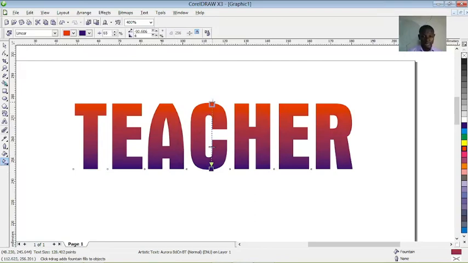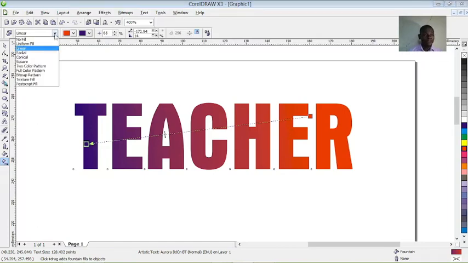And you could actually come here and move the angle. You see, you can move the angle. You can hold them and move them. I can change the rotation to somewhere this way. Anyhow you want to do it, you can do it. You see, I can take it up, I can drag it to this extent. Yeah, so this is the linear way, but we have other types which you can look out for when you are trying it out yourself. We have different fill types.